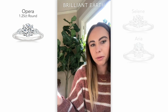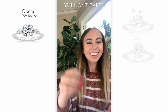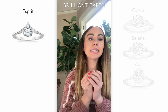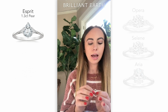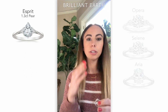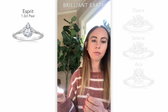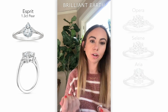I keep saying they're my favorites because they're all my favorites because I love 3 stones. But this one is called the Esprit. This is actually my roommate's favorite. This one is set with a pear center stone, I'd say approximately 1.3 carats. Pears are another one of those stones that do vary a little bit in terms of how they hold their weight, which we can always do an Instagram live on, how to pick a pear, how to pick an oval, if you're interested in that. The Esprit has trillion side stones.